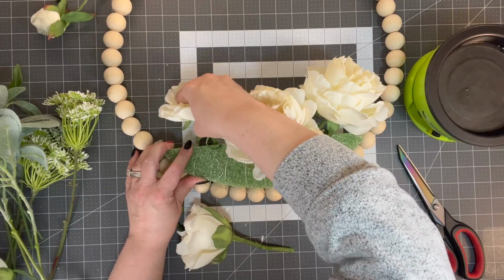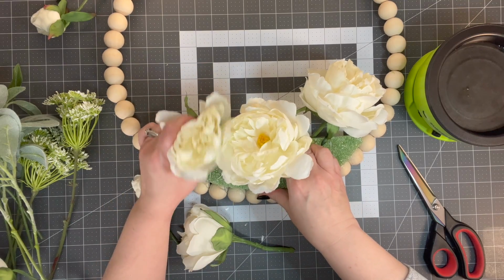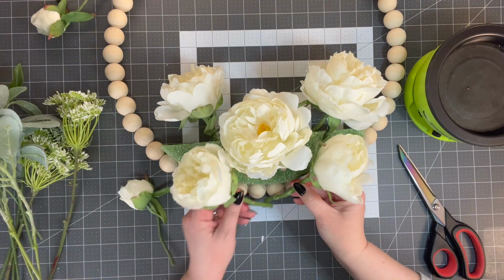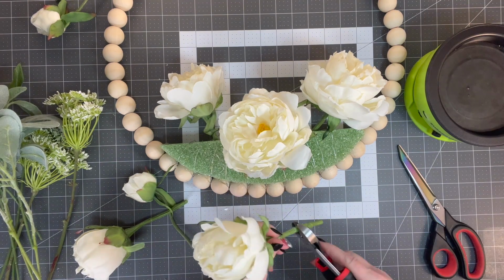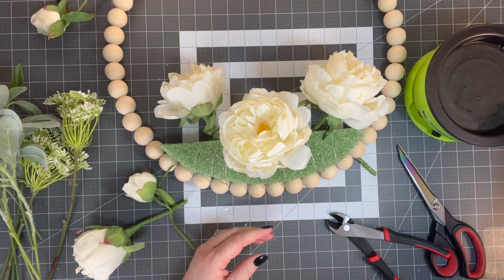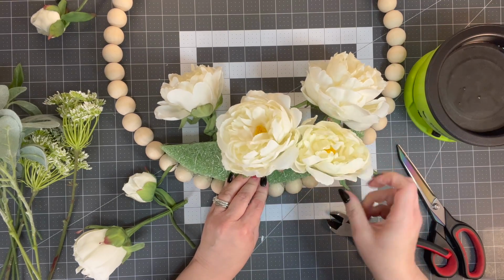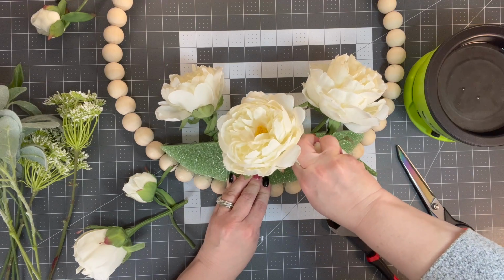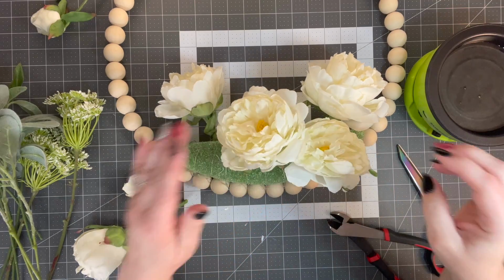Don't be afraid to mess with it and just work with it. The flowers are going to hold up here. And then let's put 2 more about right here and right here. Maybe do it at an angle. Let's see if that helps. Don't want to get glue on your hand. There we go. I think that's pretty.